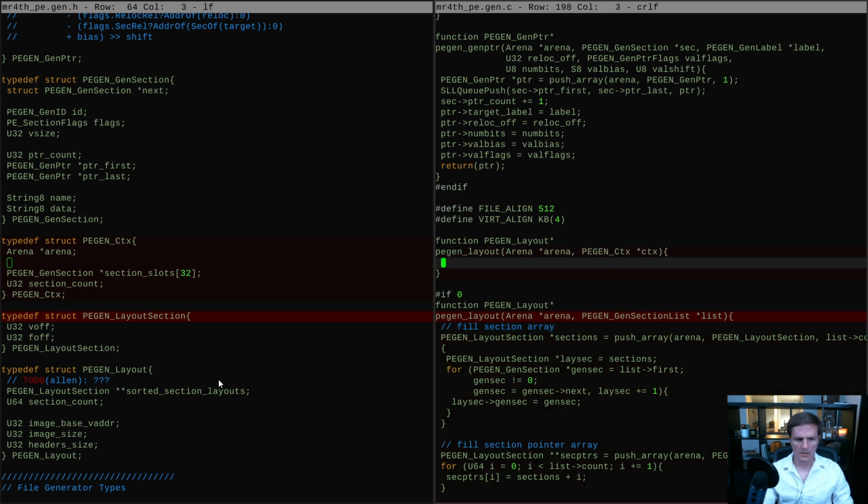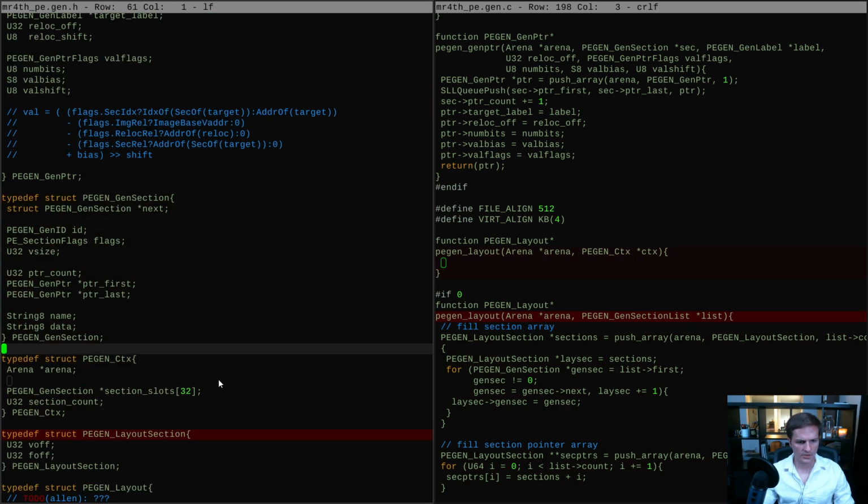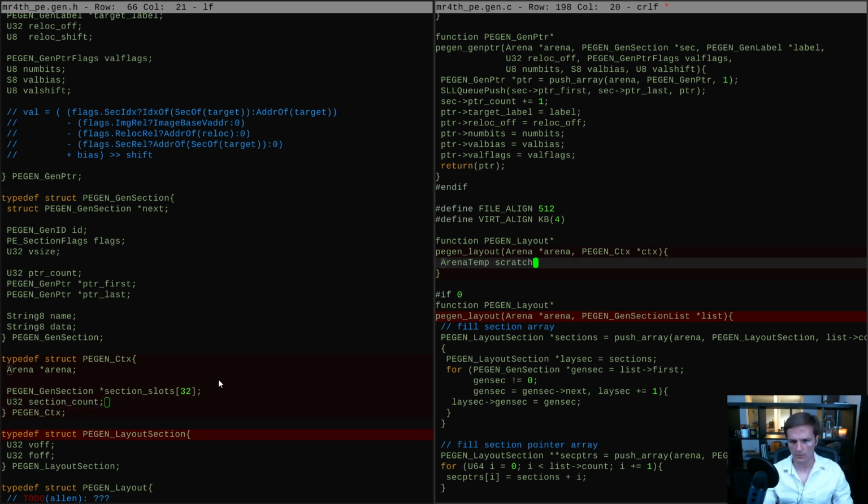So first things first, we have this loosely structured section system. I kind of want to turn that now into, all right, we need a scratch.